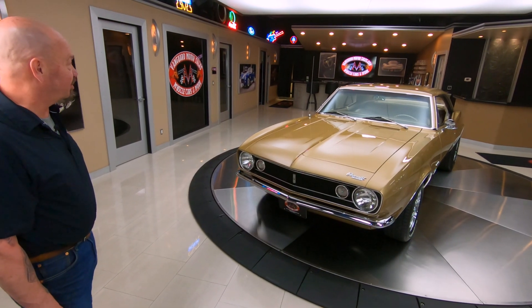At Vanguard Motor Sales we don't do consignment, so that means we own this little Camaro, so you know we checked it out before we laid out our money. The first thing that happens to every one of our cars when they get here is we inspect them up on the lift, then we take pictures of them and do the video of them, so you know exactly what this car is going to look like when we park it in your driveway.